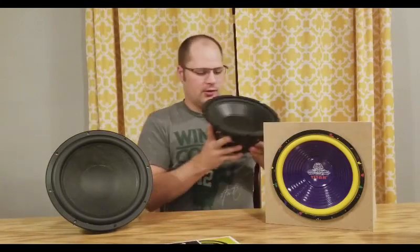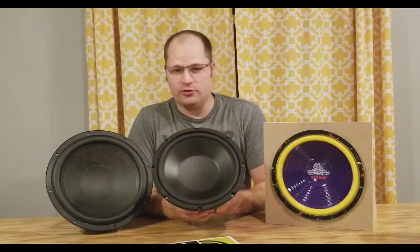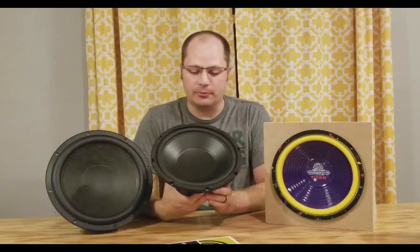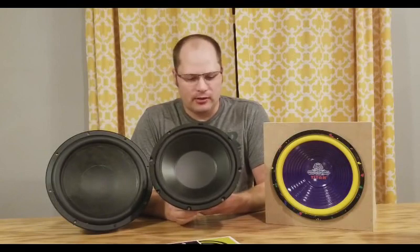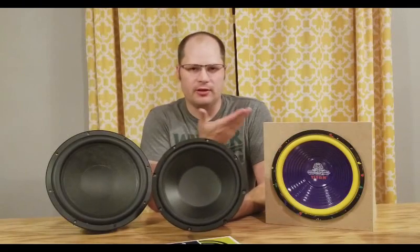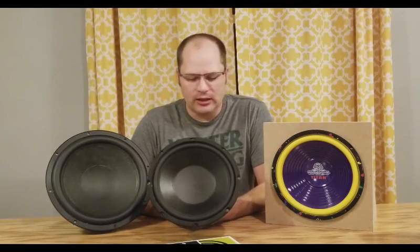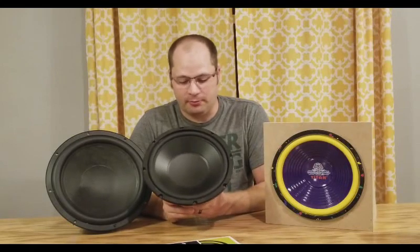Now for this we need a subwoofer, and luckily we have one. We have this GRS-10SW-4. This is a 10-inch, 4-ohm model by GRS that has never been played yet. It was actually purchased from Parts Express and it is a budget subwoofer that costs about $20. This is going to be our model. It really won't matter if it's this budget model or even this Klipsch Sub-12, as unfortunately both the Titan and the Sub-12 have been played extensively and have already been broken in. So this unplayed GRS will be our test subject — it's the perfect subject for this.